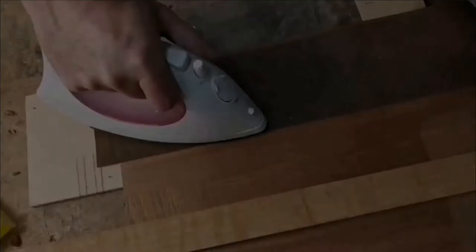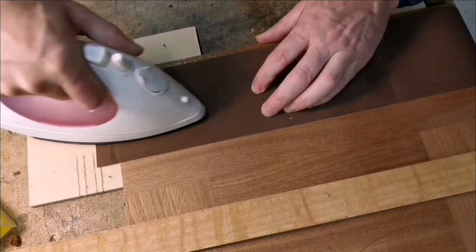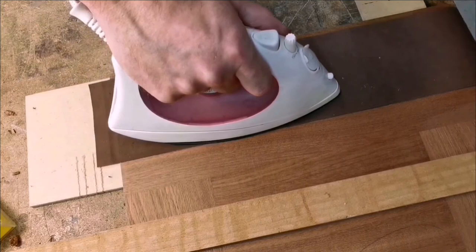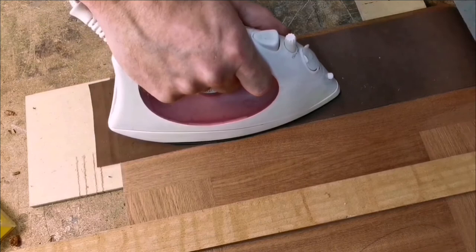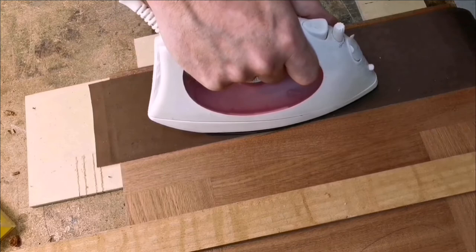It would have been nice if we could have got black, but we've got brown — it's the only one that was wide enough. But I'm quite confident; I've done a test piece which you may or may not have seen, so I know it works. On previous cameras I've seen the fabric goes up against a tiny little shoulder, so I'm doing it exactly as they would. I'm not sure what glue or fabric they would have used, but this is the best I can do without some old boys around telling me how to do it.